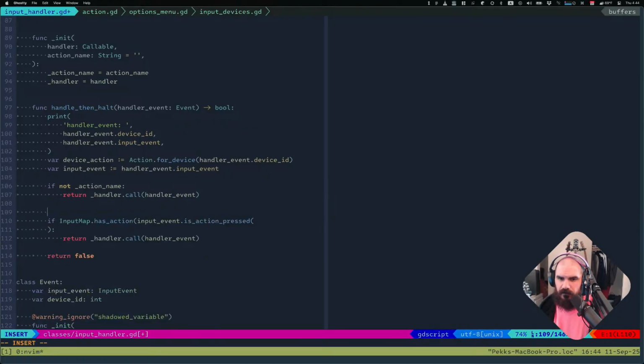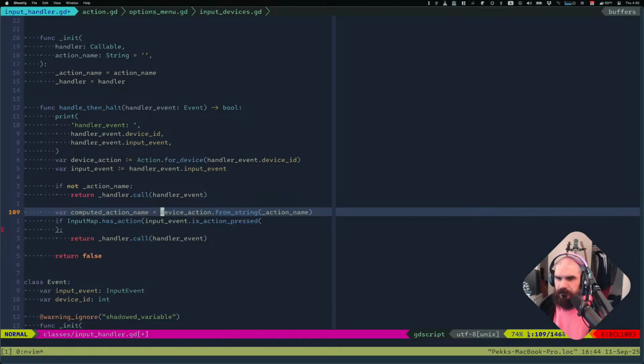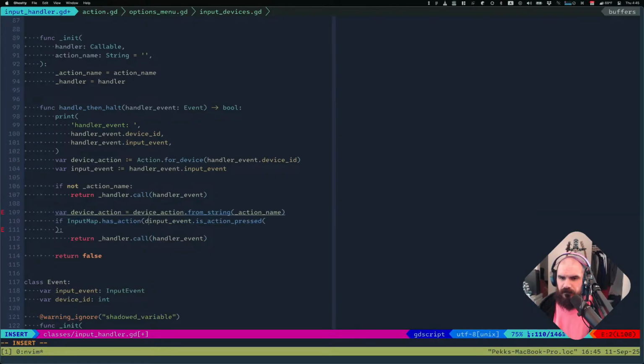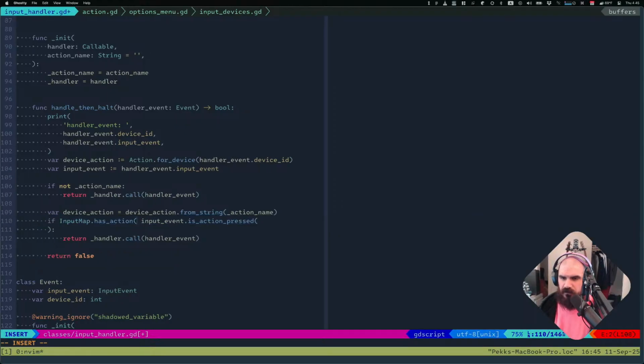Var computed action name. Oh, device action. Device action. Wow, don't delete my stuff, yo.